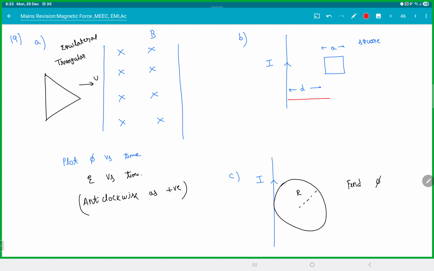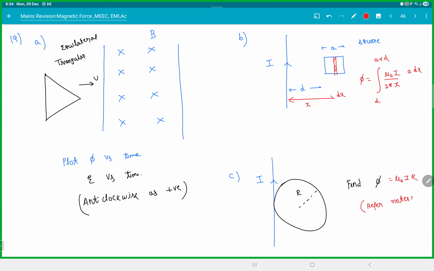B and C are easy. Distance x, take a thin slice dx. Mu naught I over 2 pi x, a dx, integrated from a to 2a plus t. You will get the answer. The answer is mu naught IR. Remember? It's a big derivation. Check out the notes. That would be an advanced question actually, meaning I would ask you to find the mutual inductance. In Mains they shouldn't ask this. The integration is a little lengthy but doable though.